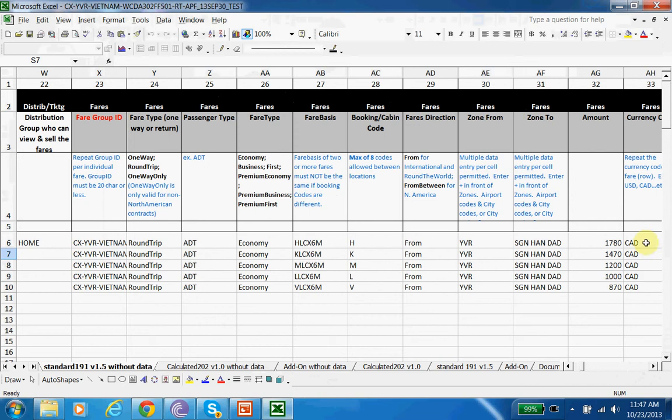The currency is in CAD. Because our pseudo city code is for CAD, we've uploaded the fares under CAD. However, once the fare is uploaded into the GDSs, we can search these fares in our own booking engine for any currency that we would like to display, provided we configure the very specific currency that we want to see. Also, we define that the zones from the departure city is Vancouver, YVR, and Zone 2, which are the destinations, are SGN, Hanoi. SGN stands for Ho Chi Minh City in Vietnam.